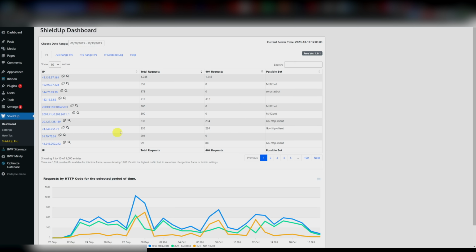I will try my best to give you as much information as possible in the shortest amount of time about this tool, what it's all about, and how you can use it to your advantage to identify what's going on with your website traffic, who is accessing your website, how and when, and potentially block certain attackers, bad bots or scrapers, or whatever you wish to do with that information.